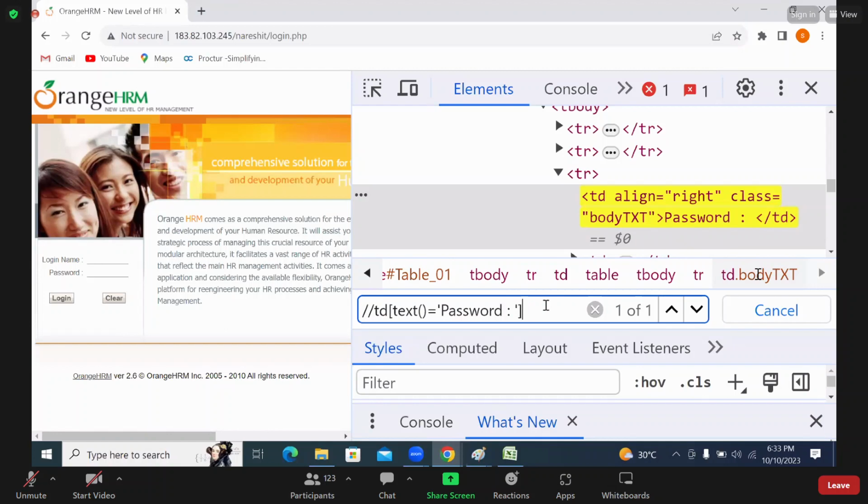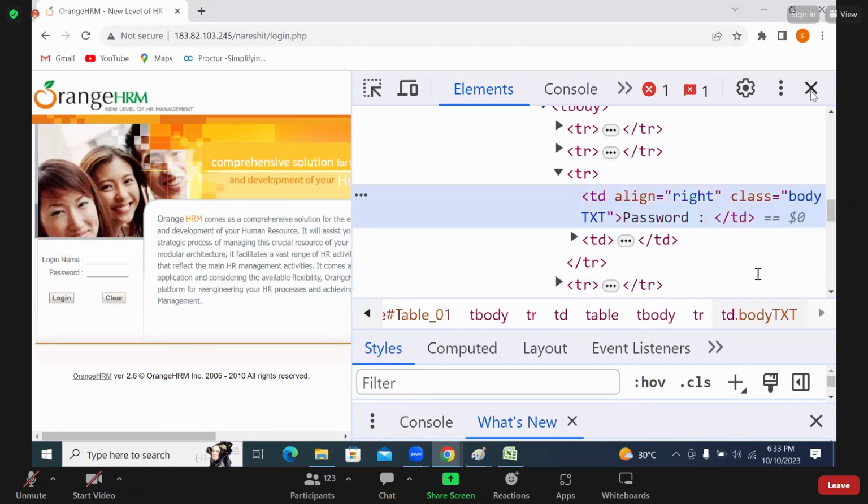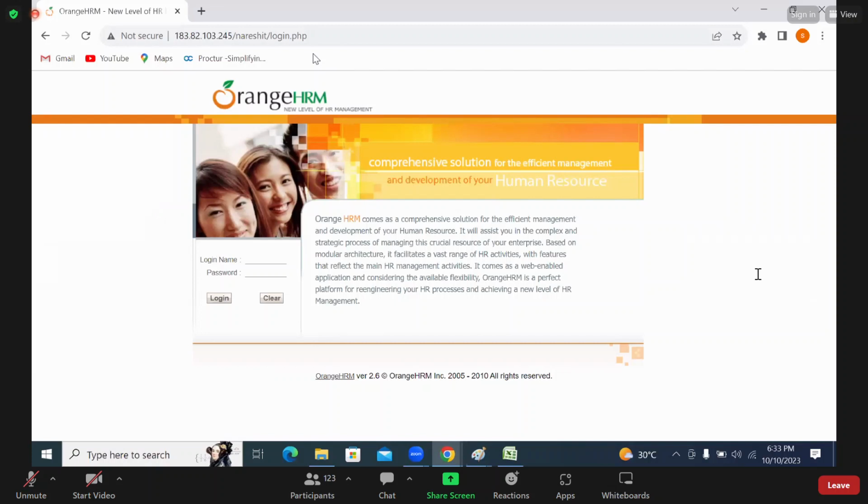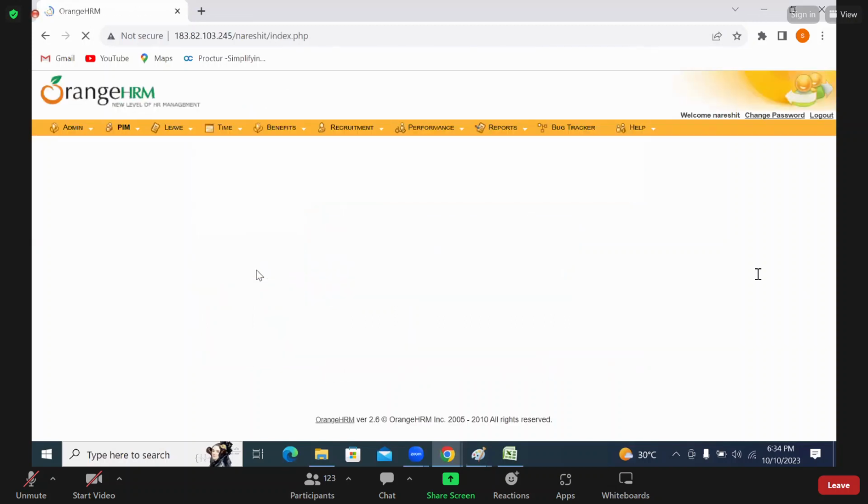That is what you need to take care about in identifying that particular respective object. Okay, done. This is how you need to get comfortable identifying different objects here.